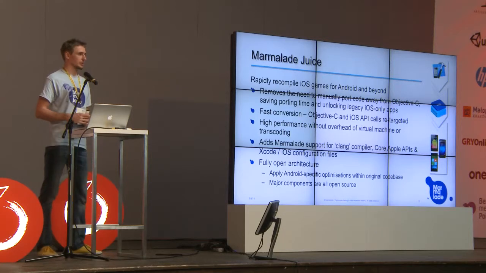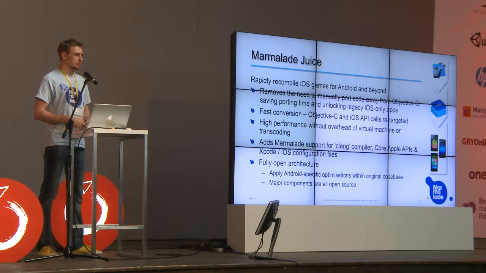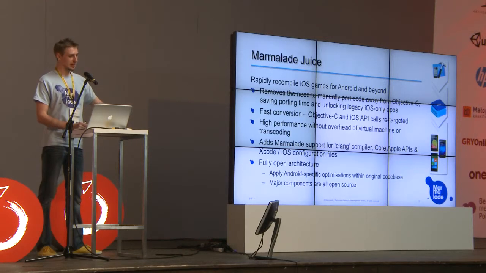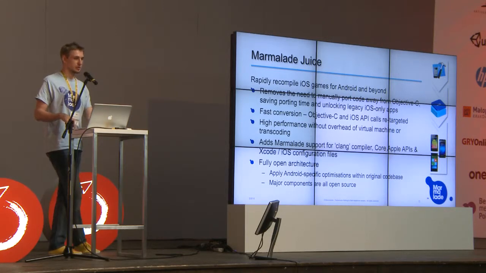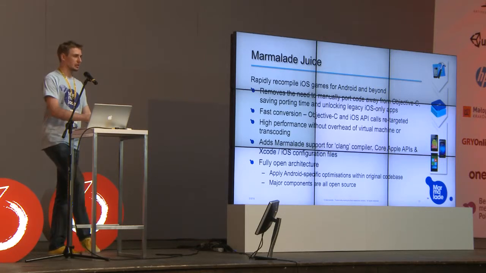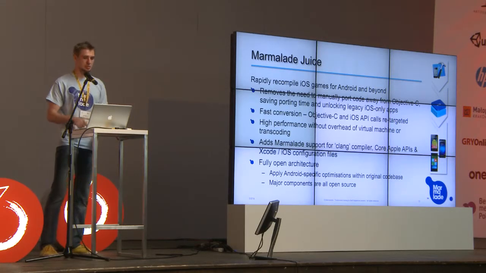But you can also convert your project with a tool like Bellie Juice to another project, not changing the code. So you have Objective-C code. You can open the Xcode project in Xcode, deploy to simulator or to the device, but you apply some sort of script that just converts it to another type of project with the same code. You open it in the same IDE, you do the same things to update your game, but now you can compile it for Android.